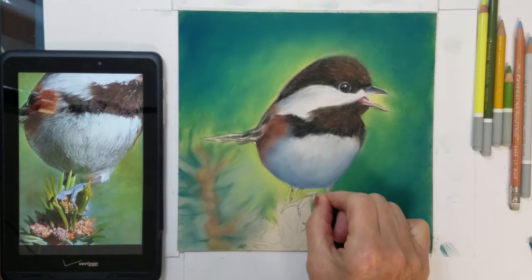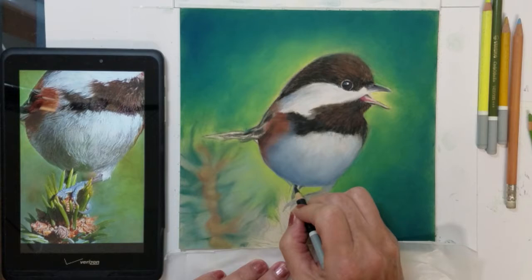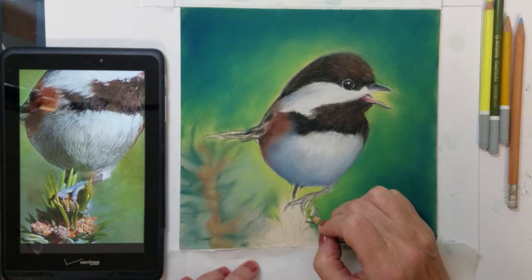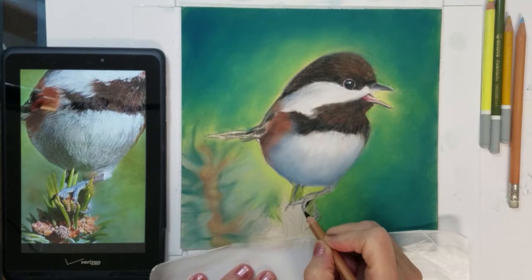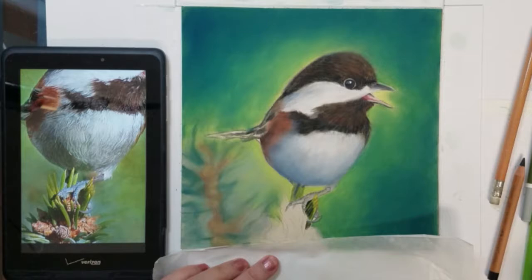The pine branch is in clear focus, so I want to follow my reference photo very closely here. I'll start by defining the bird's legs and foot first before I start developing the pine needles that overlap his feet. The light and dark shadows really create a lot of dimension to the painting. I also have to pay close attention to where the sunlight is being cast on the pine branch.